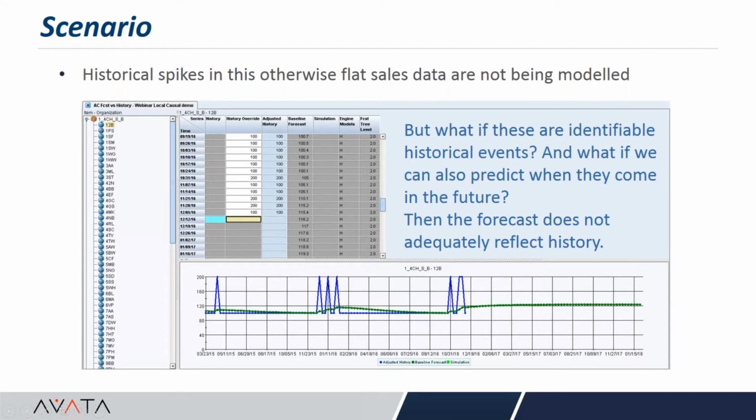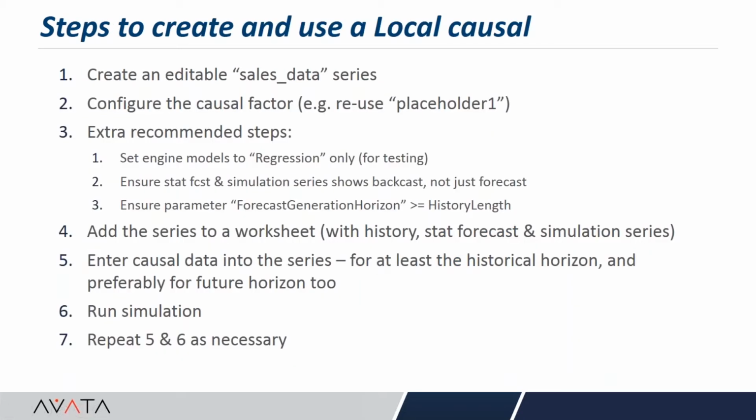So what I want to do is create a forecast that is pretty much 100 units per week going forward every single week in the future, because clearly there's no trend and there's no seasonality. So it's just going to be a flat line, except for when I have identified events in the future horizon as well, in which case I want the same kind of spike that I'm seeing historically to happen in the future. So that's my scenario.